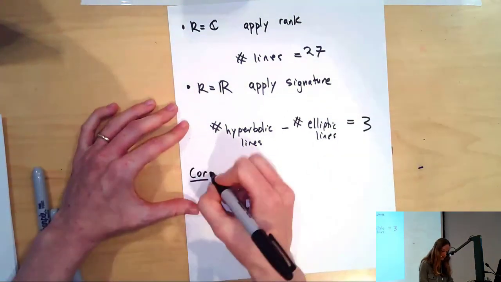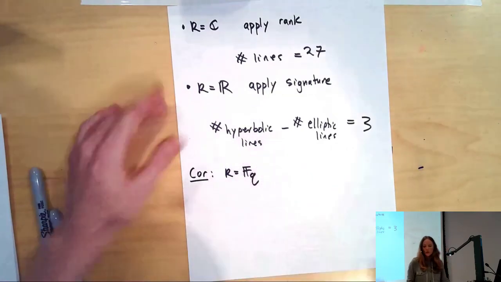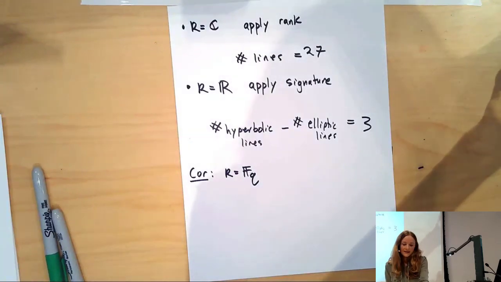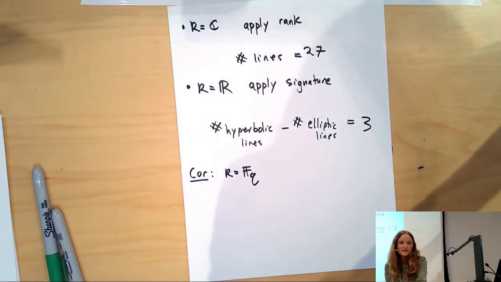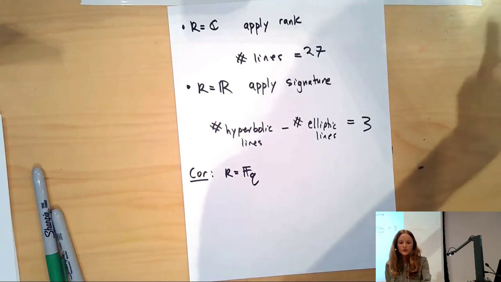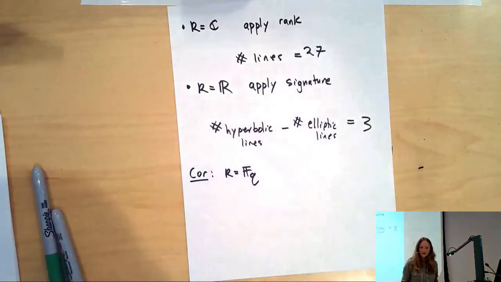But let's do something new. So let's take K equals F_q. We can have lines defined over any F_q^d, and then the type can be the square class in F_{q^d} star, or the non-square class. Since there are only two of those, we might as well call them elliptic and hyperbolic. So if you're the square class, call yourself hyperbolic, because that was like 1.